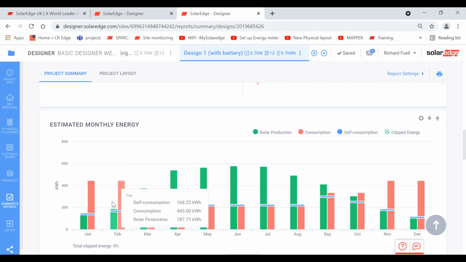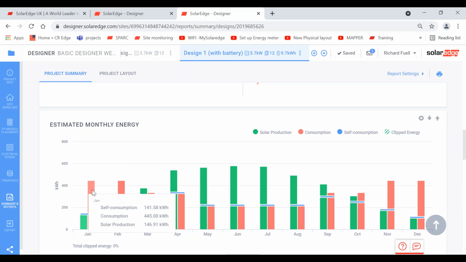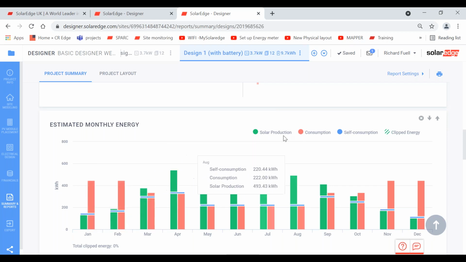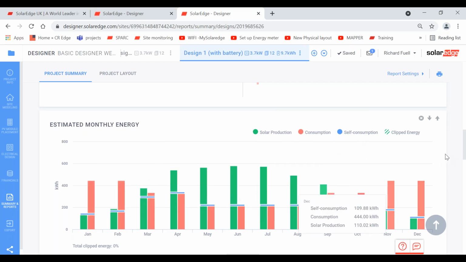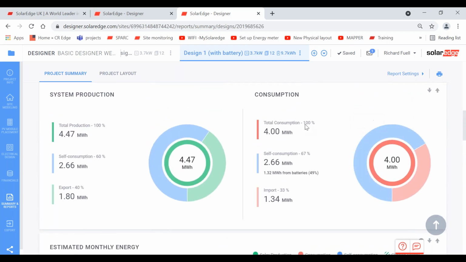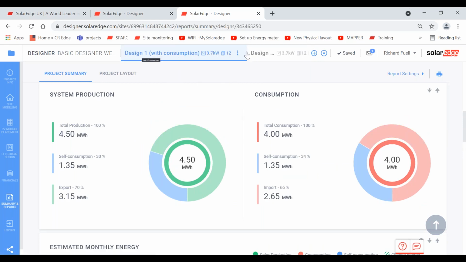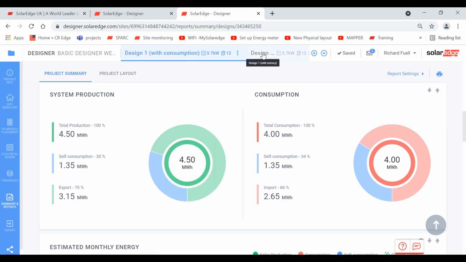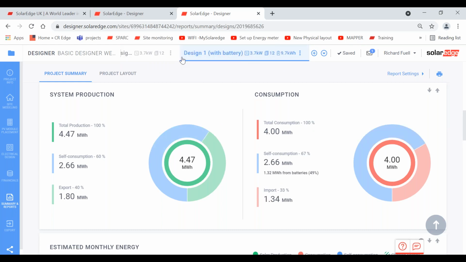So nice and briefly to explain, the red is the power coming from the grid, the green is the solar generation, and the blue line is actually the self-consumption, which shows you just up here as well. Okay. So I'm sure there's quite a few questions about that, but one of the beautiful things about this as well is if I click on the different design just here, when we come across, you can see the difference really nice and clearly of the actual consumption of the power just between those two.